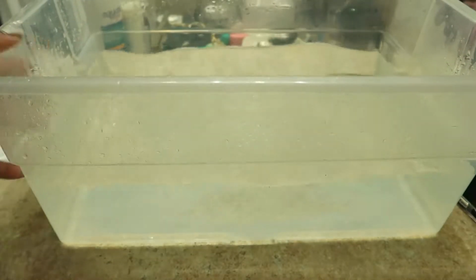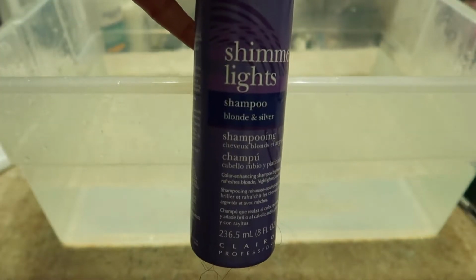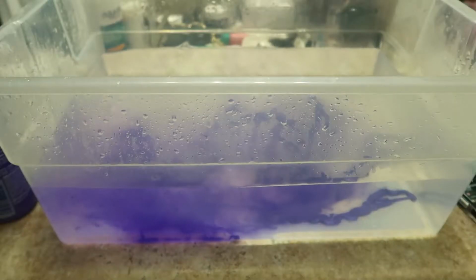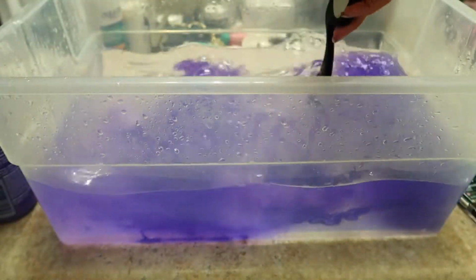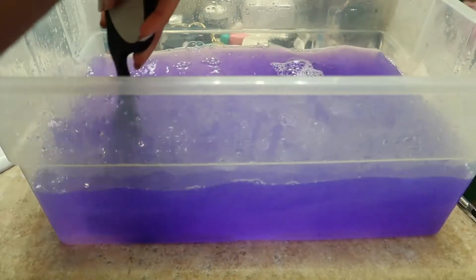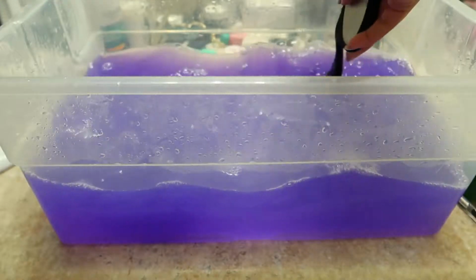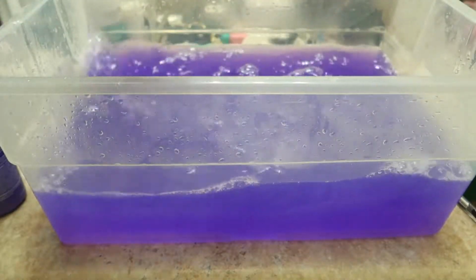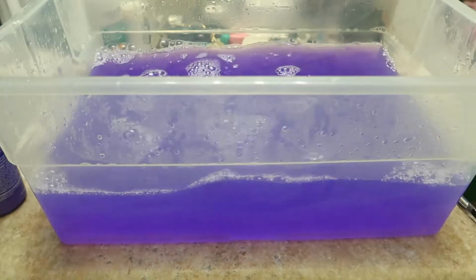Now getting into the toning process, I'm taking my Shimmer Lights shampoo in very, very, very hot water. So please don't stick your hands in it. I'm using just a spatula of some sort to mix up that shampoo, make sure I'm getting all of the clumps out and it's just water and shampoo dissolved.